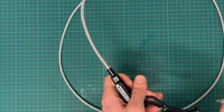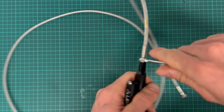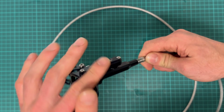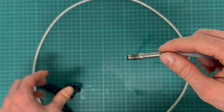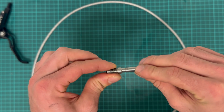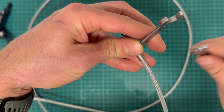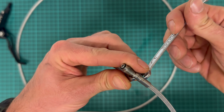So it's a number 8 wrench. Unscrew it like this. There's an O-ring which seals the fitting to the lever body, and I can disassemble it further. We'll take the same number 8 as before, and a 6. Oh, it's quite inconvenient because there are no surfaces to lean your key on, but whatever, you're not doing this every day.